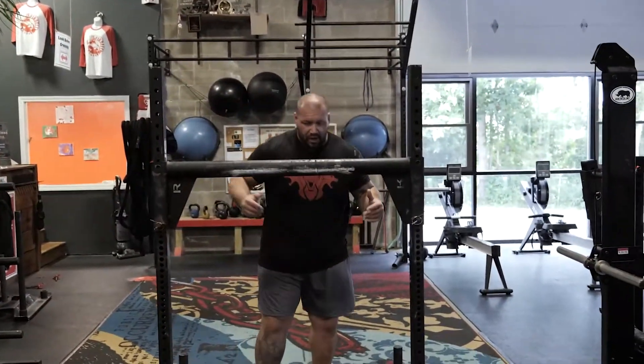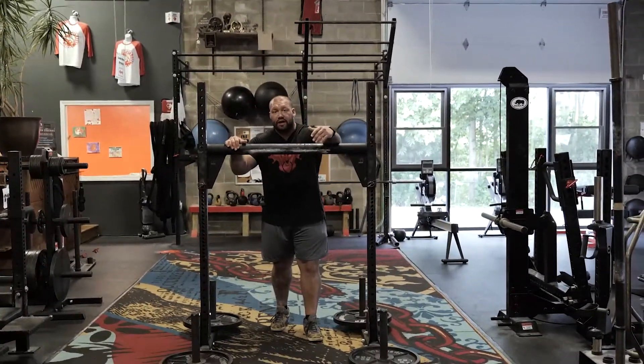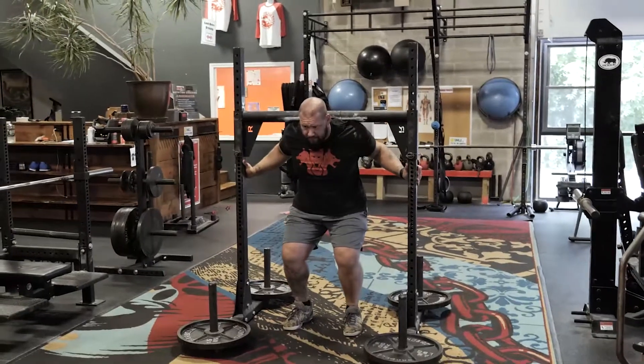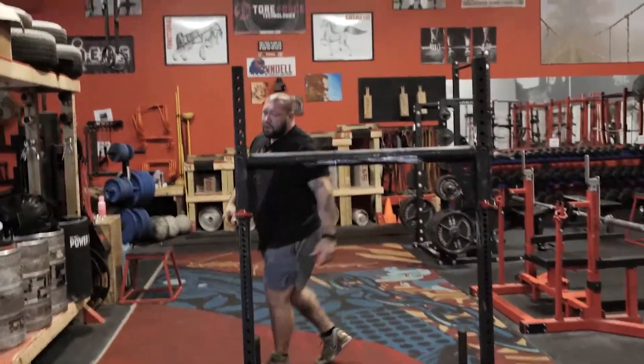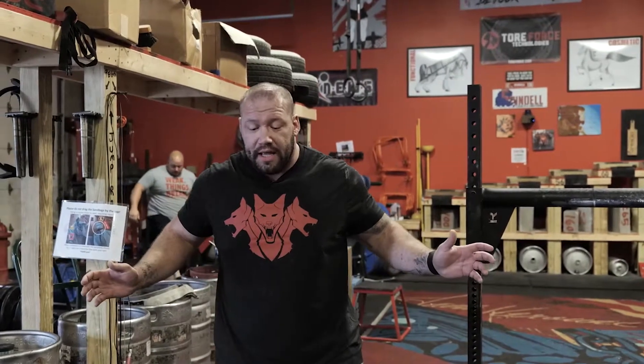So let's put it all together. Pick, let it stabilize for a second, hit the first steps, accelerate down the run. When we pick, we have ourselves stable, and then the way I do it is I basically lean forward just a tiny little bit and let that propel me. I almost let the yoke drag me into the next step, and that little bit of forward motion lets me pick up my pace far quicker than just letting my legs do it.